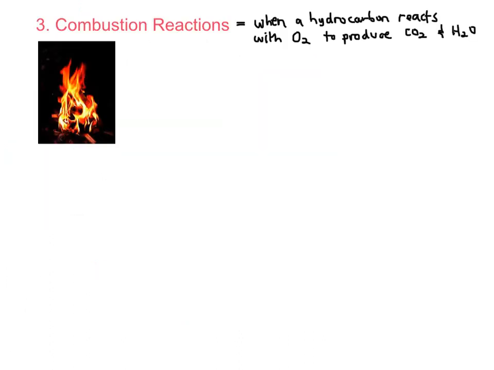All right, and last but not least, everyone's favorite, mine included, combustion reactions. Combustion reactions are actually really easy because they all follow a pretty similar format. You always have something called a hydrocarbon. A hydrocarbon will react with oxygen to produce carbon dioxide and water. So you always get carbon dioxide and water as your products, and you always have O2 and a hydrocarbon as your reactants. So hopefully you're asking yourself what the heck a hydrocarbon is.